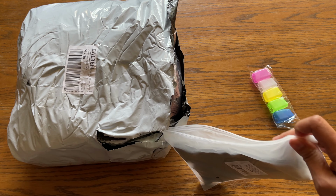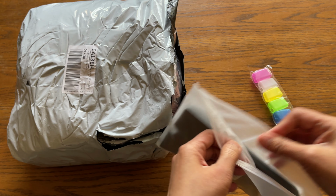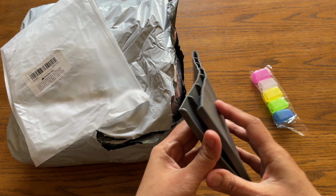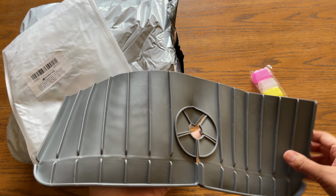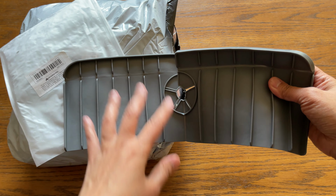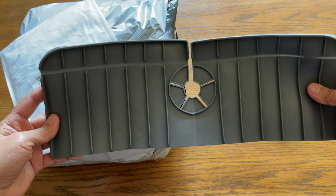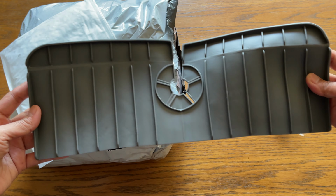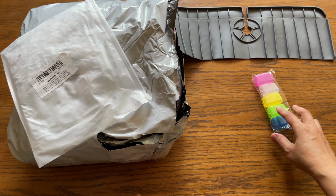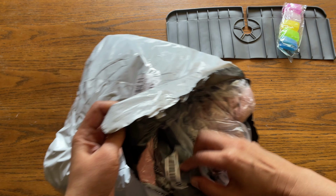Okay. So, oh, this one is for the sink. There you go. See, you put it on there and then the water comes to here. Okay, we'll see if it fits on my sink faucet. Okay, so it looks like that. So this is for the sink. Okay, let's see what's next.